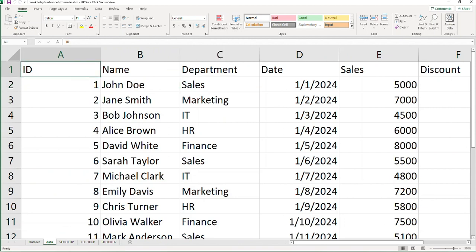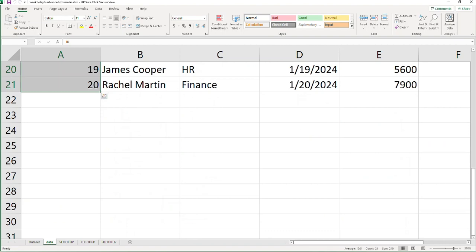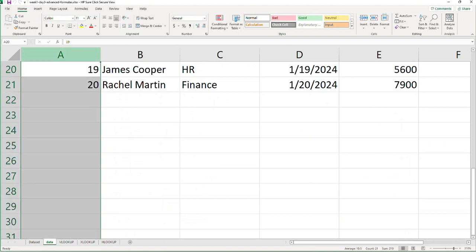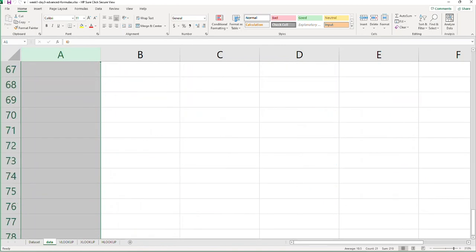Assuming I'm here, over here, you can't do shift control down arrow because you don't want to select just the data. You want to select the whole column. You get it? So select the whole column. But when you want to go right, we can still go right and select because you've already selected the whole column for column A. When you go right, it will select the whole column for B, C, D, E to wherever we are going. That's how it's going to behave.